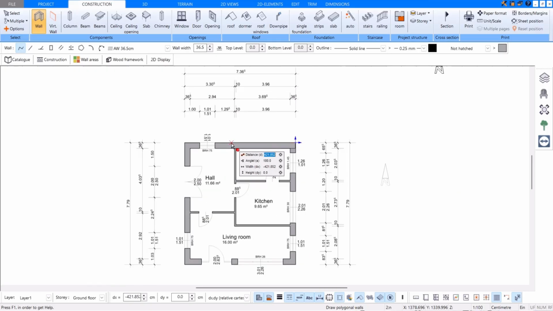Then I can either trace the wall along the underlying drawing or enter the value directly that is shown in the dimension chain to obtain the exact length of the wall. To do so, you can press the Tab key and then enter the value. In this case, it is 7.365 meters. After you entered it, you can press the Enter key and the wall will be drawn. However, the function only works if the coordinate display next to the mouse is turned on. I can toggle this function on or off here at the bottom of the screen. I am going to draw the next walls freely.